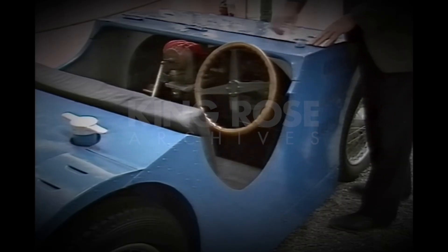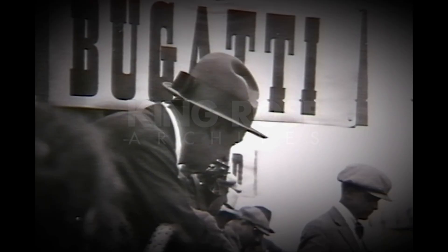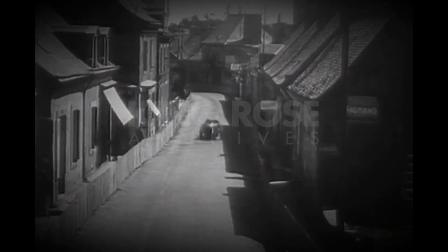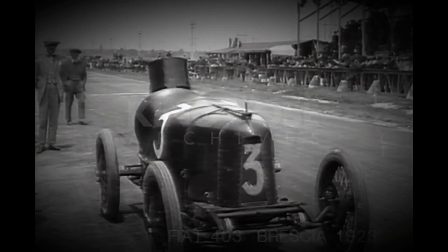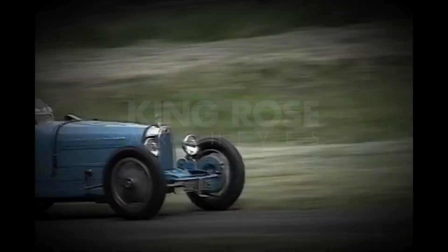After this race, something happened which made Bugatti change direction. My own opinion is that he'd seen the Fiats, which were successful in the 1923 race, and I think he said to himself, what my Italian friends can do, I can do better. This was a good-looking car with a nice streamlined body. It had an interesting hollow axle, which was very light and ingenious, the springs passing through the axle, but that axle was made in two pieces. And what I think Bugatti must have done was go home and say, I am going to do better than the Fiats, and he then sat down and designed what was supposed to be one of the classic racing cars of all times.